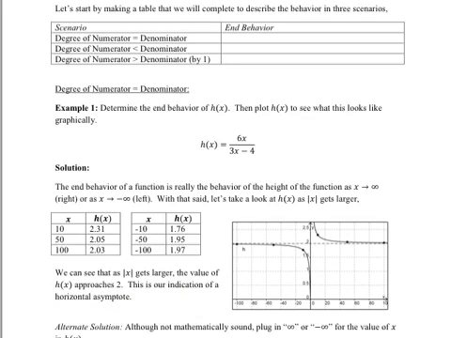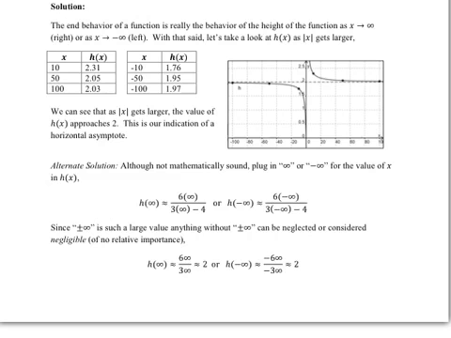This is our indication of a horizontal asymptote. And we can see it right here in the graph. Okay, there's the horizontal asymptote. As x got larger, we saw that h of x was getting smaller, closer to 2. This is getting smaller and smaller, just getting closer to 2. But here it was getting larger as it goes to the left, but still going toward y equals 2.